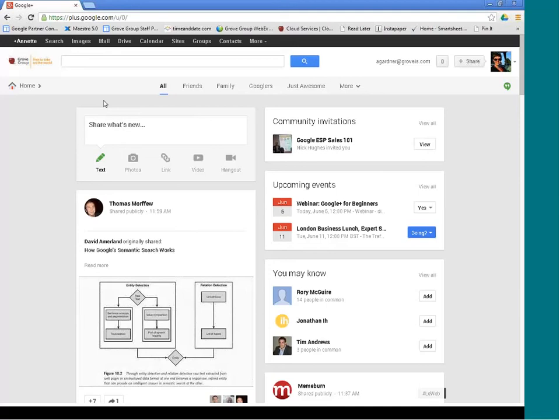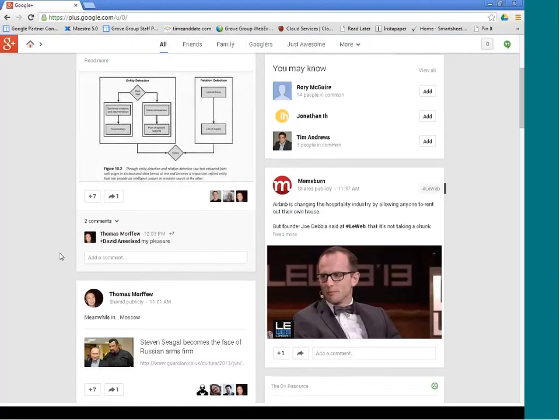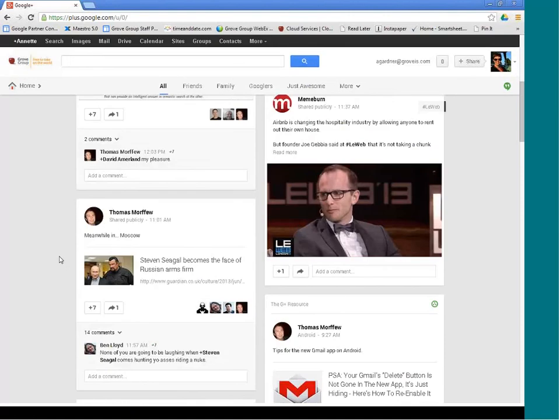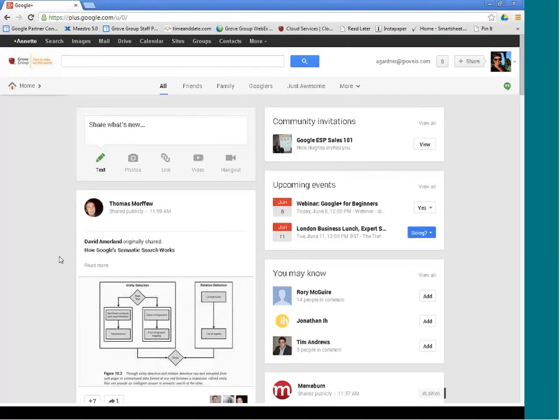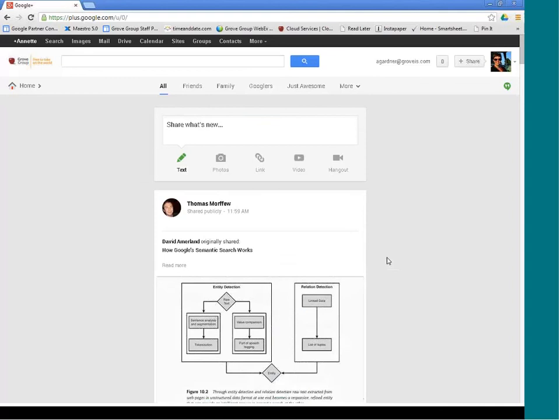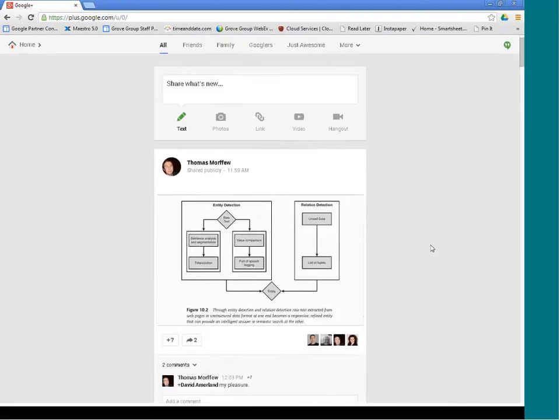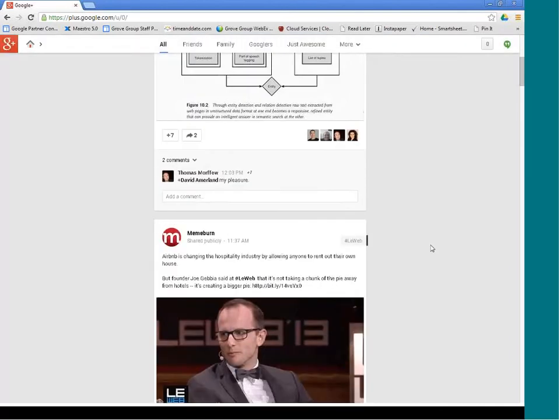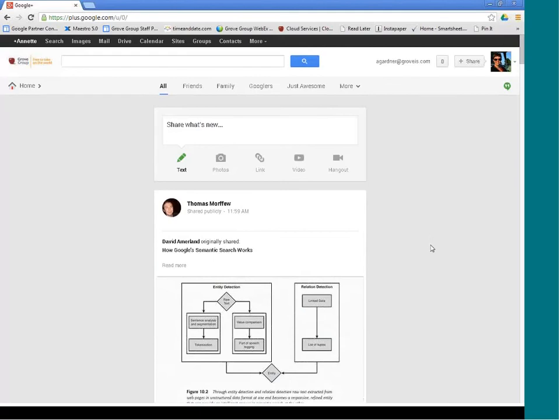But just to point out, this is your stream. You scroll down to view everything that's in your stream. And Google Plus had a number of updates recently where you can either view it in a double stream like this or through the drop-down box. If it makes it a little bit easier for you to read, you can see everything in a single stream. So items are always posted in date order, with the newest at the top, and if you're just sitting here for a while, after a while you'll see a little refresh button pop up on the left-hand side and it'll tell me how many new stories have been posted by people who you're connected to throughout your network.